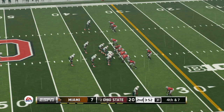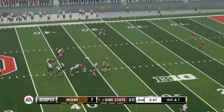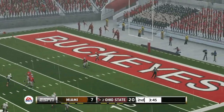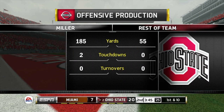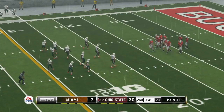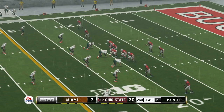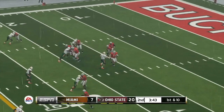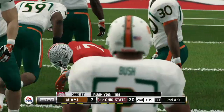Let's see if he aims for the sideline and tries to get this thing down deep in their own territory. And it goes into the end zone, down for a touchback. Ohio State's offense is just clicking on all cylinders, Herbie, right now. It's everything they planned for, and it's all working. Everything is coming together for this offense. They seem to be getting better with each series. This game started where they wondered if they were going to be able to move the ball against this defense. And right now, as I said earlier, they seem to be growing with their confidence with each possession.